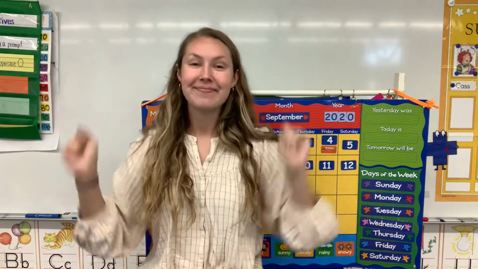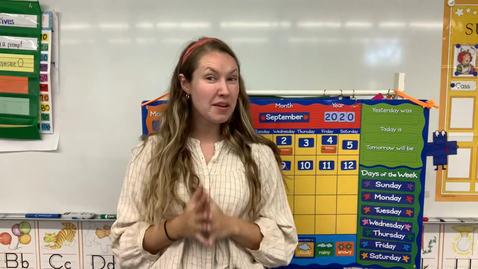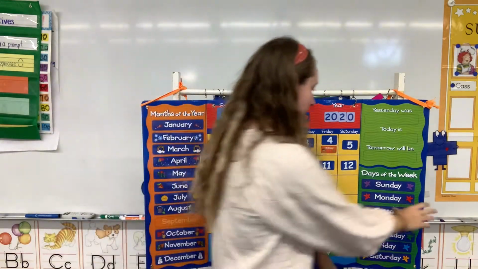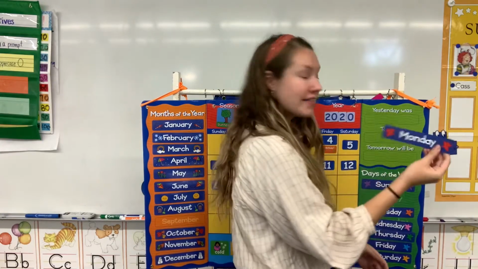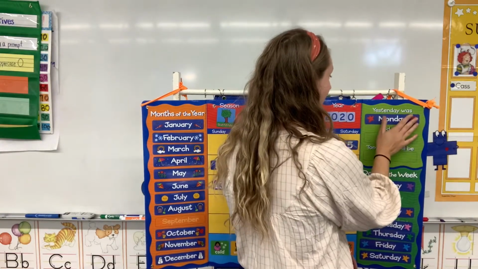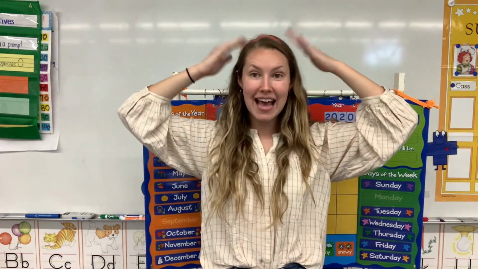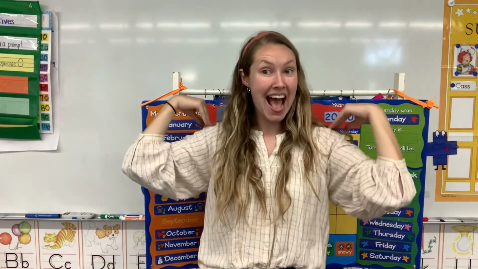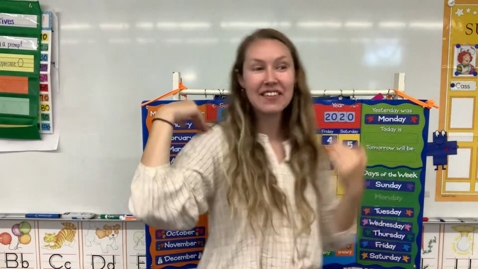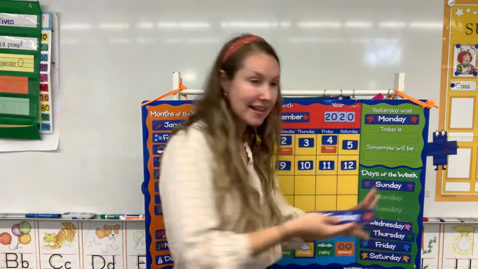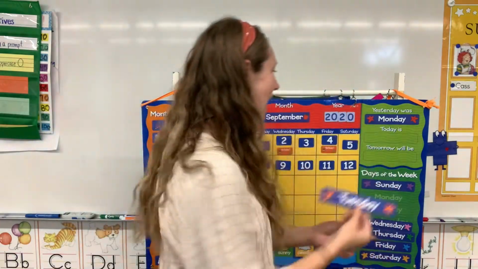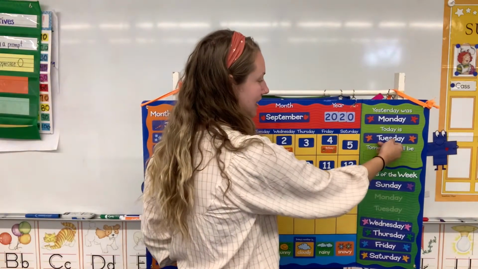the week. So, yesterday was the first day of our week, Monday. So I'm going to add that yesterday was Monday. Now, if yesterday was Monday, that makes today Tuesday. Very good. So on your calendar mats now, you can circle Tuesday. Tuesday begins with the letter T. So I'm going to add that under today is.